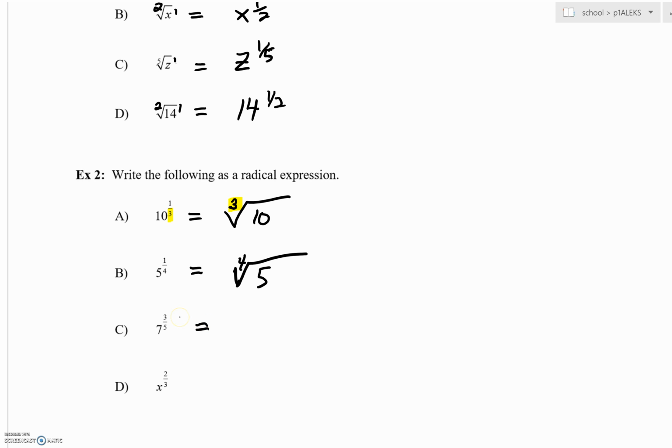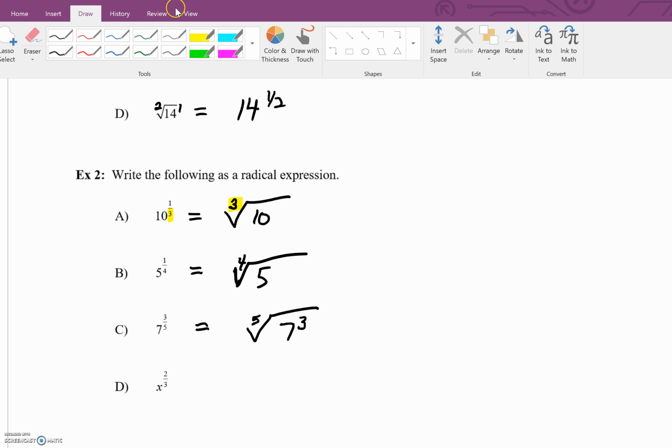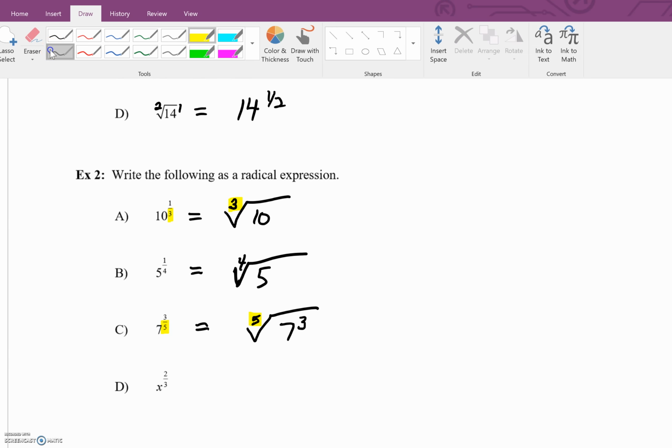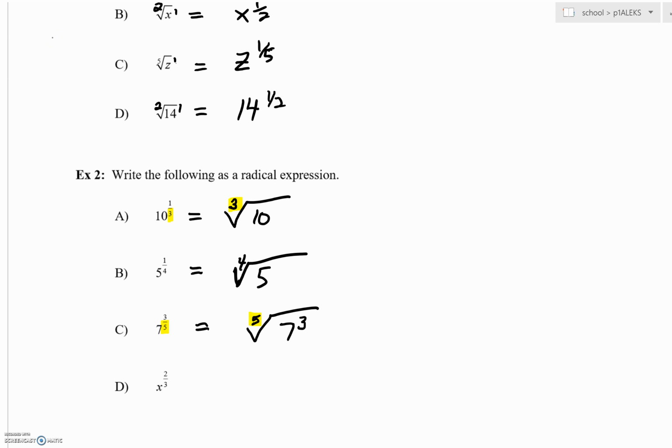You'd say, well, wait a minute. This next one, you've got a numerator for your fraction. You've got 7 to the 3/5. Well, what kind of a root is it, though? What number goes inside? It's a 5, right? It's the 5th root of 7 to the 3rd. So what you really, hopefully, are picking up here is this denominator tells you what kind of a root you have. It goes both directions, right?